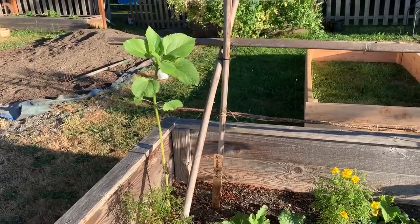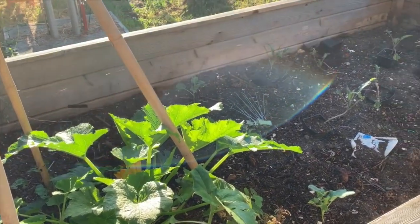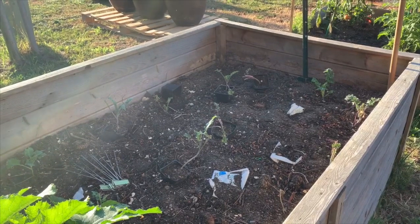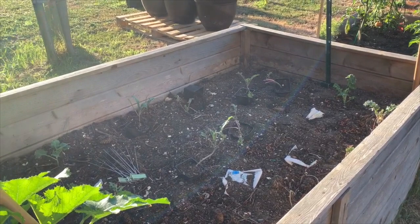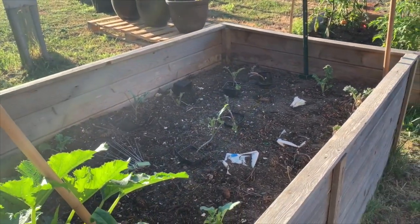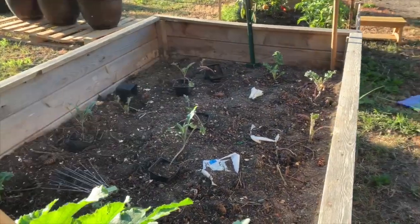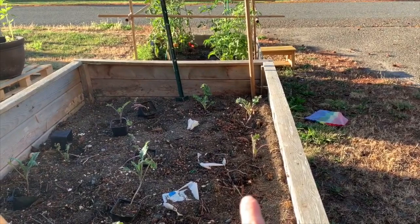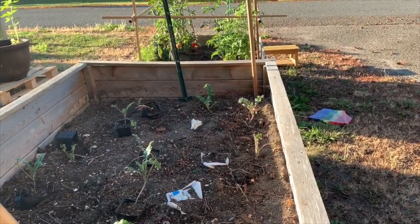My sunflower is getting nice and tall. This bed I've been meaning to come out and do a lot of work on and I just haven't had the chance. Everything's kind of looking a little crappy, but I have those extra kale plants potted on and they're doing just fine. My kids ripped one out — the twins got into the garden and did some real damage. They picked one of the plants right out of the pot so I don't know if that one's going to make it, but the ones planted in the dirt are doing great.